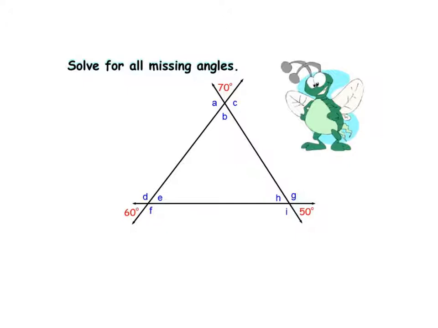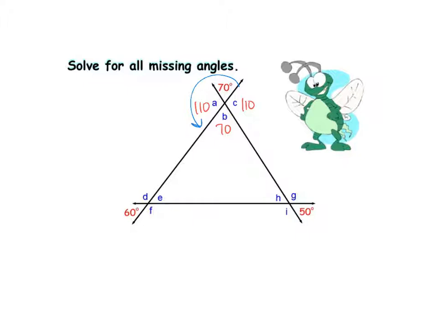All right, hopefully you've had enough time. If not, pause the video. But let's start up at the top here, A, B, and C. Again, I told you I like to do vertical angles first. So that's 70 degrees, so 70 and B both have to be congruent. And then I have my linear pairs. So that means that each one of those has to be 110 because any two of those angles are going to be supplementary.